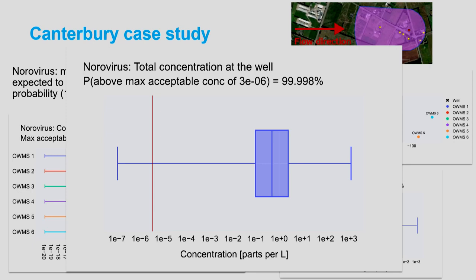But the important thing here is the red line that comes from what Hillary described a couple of days ago, which is the dose response function. It's actually how much a person can tolerate. It has to do with how much water you are drinking, what's the concentration, so what's the loading that the person is getting from the pathogen. It is very pathogen specific. It has to do with the exposure time, which usually for pathogens is quite small. But depending on the source, that can also be a consideration.